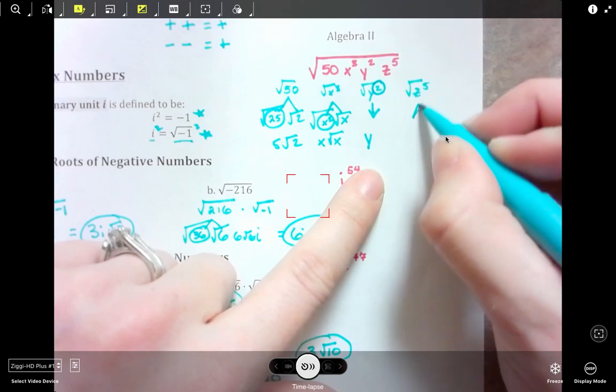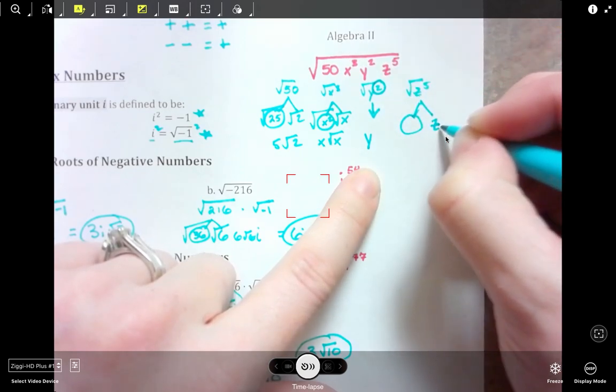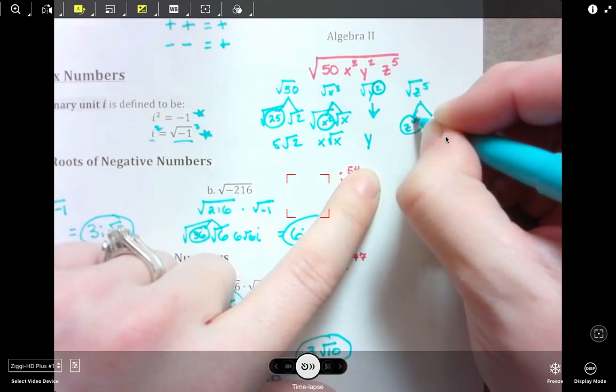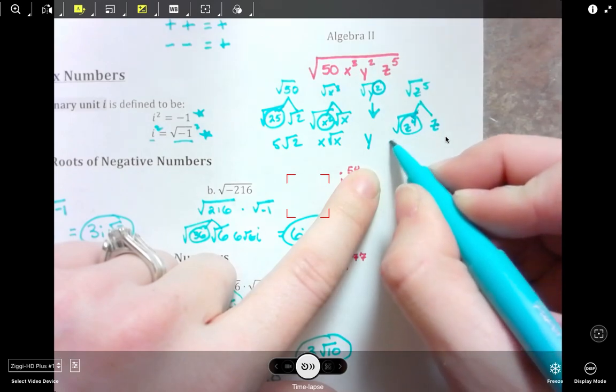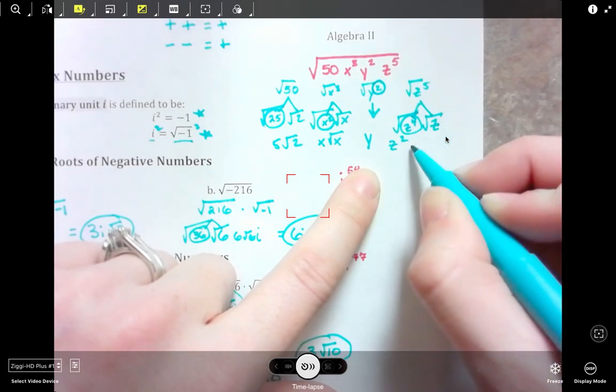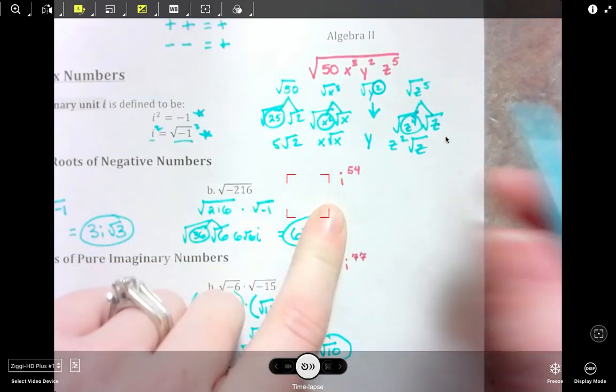And z, I'm going to have to do the same thing as I did with x. So I hang one z off the end here. Start with the one z over here, and z to the 4th power goes there. When I take the square root of z to the 4th power, that's z squared, and the square root of z just stays as square root of z. Now, I can shove it all back together.